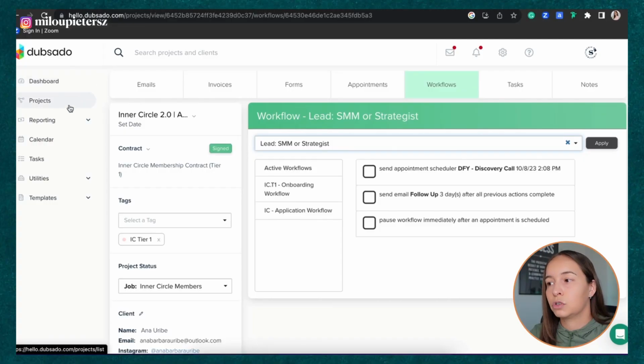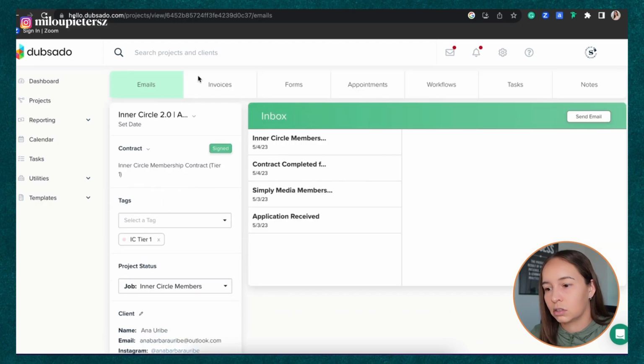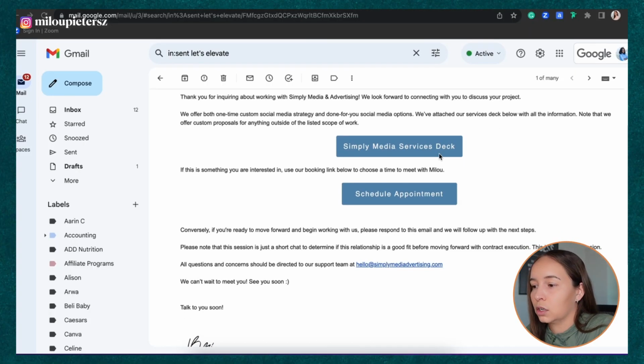And that's something I really like about HoneyBook, again, design-wise, right? Now, if we go to Dubsado, that's a huge part that I feel like is missing. I'm not a huge fan of the client portals. I think it's still very tacky. There's not much personalization you can even do here. So as I'm going to show you here, these are the automated workflow emails that go out once I apply the workflow inside of Dubsado. And this is what it looks like.